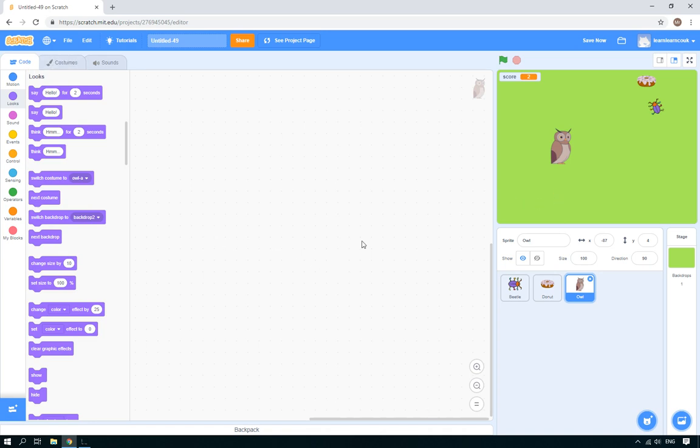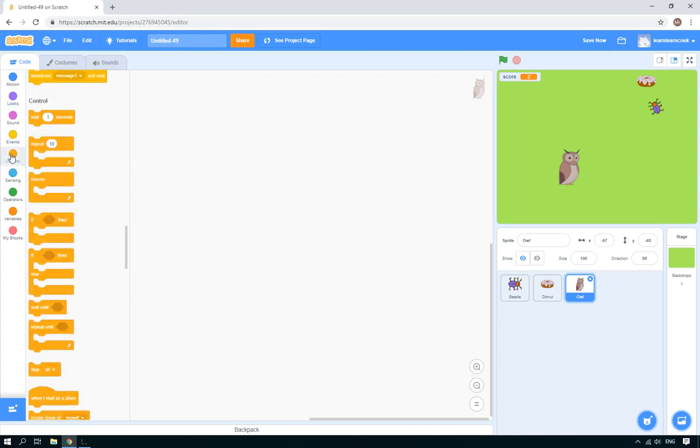So what is my owl going to do? Well, in my game we're going to have more than one owl. So that it starts off, there's no owls, and then every 5 seconds or every 10 seconds or something, we'll add some more owls. So in order to do that, I could, if I wanted, duplicate this sprite and have loads of owl sprites and set lots of delays. But there's a much easier, much more efficient way of doing that, and that's where we use a clone.